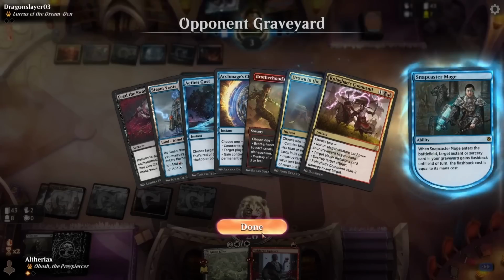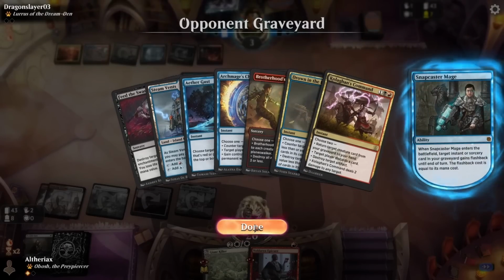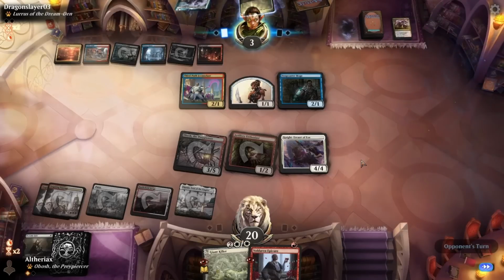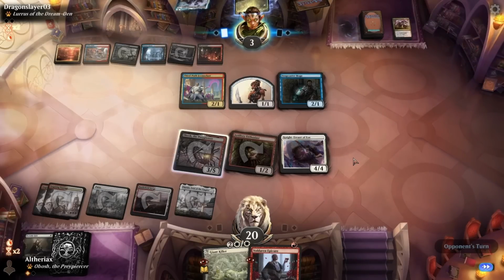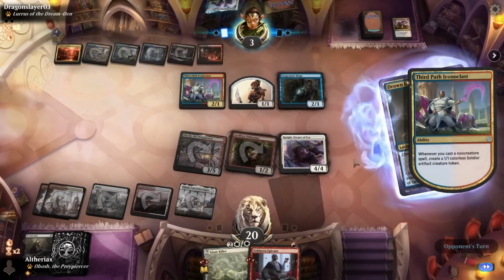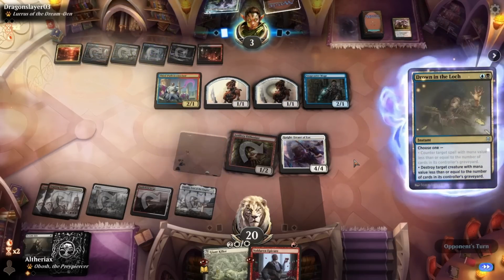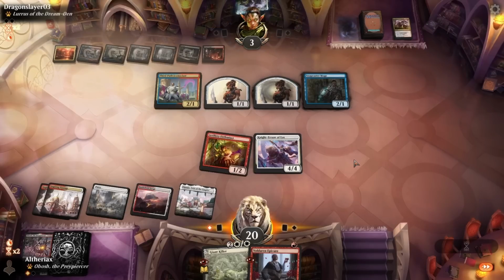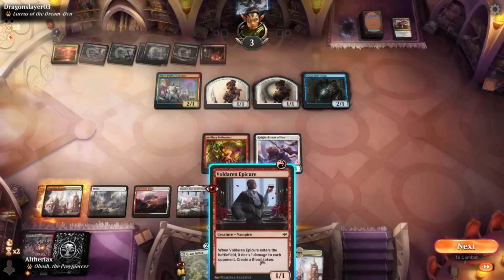Okay, they're going for Snapcaster Mage now, which is interesting. So what are they going to pick here? Potentially Drown in the Loch or Archmage's Charm, maybe? No, okay, they Drown in the Loch, so they're probably going to kill the Obosh here, I'd imagine. And they do get another token off the Iconoclast, so I really wish I could have got that Effigy off the Knight Errant of Eos, because I think Iconoclast is going to be slightly tough to race now.